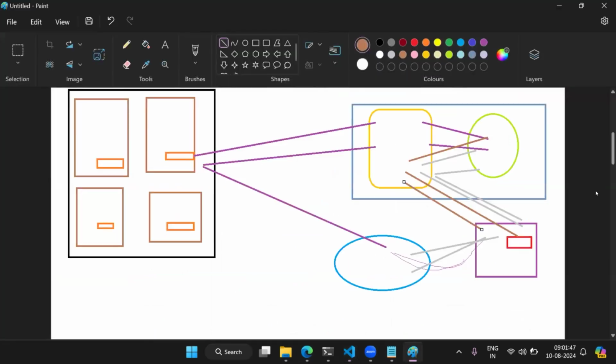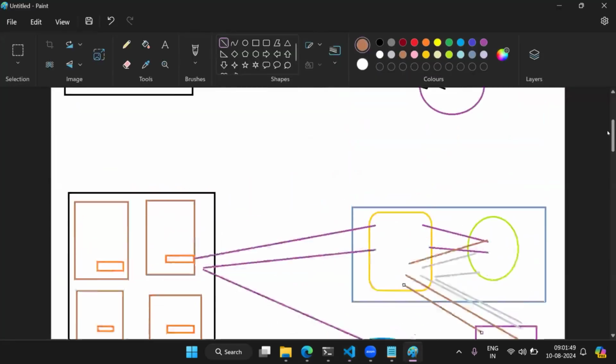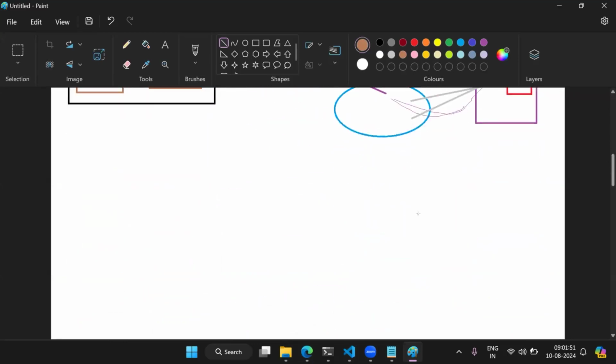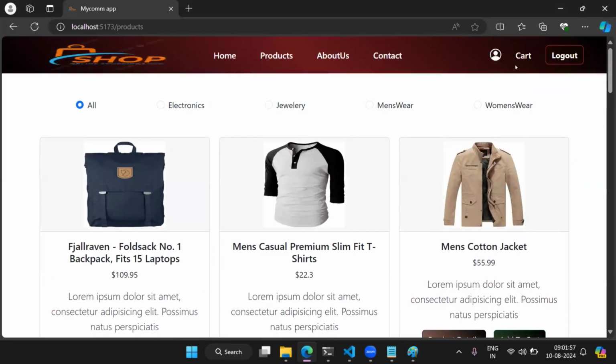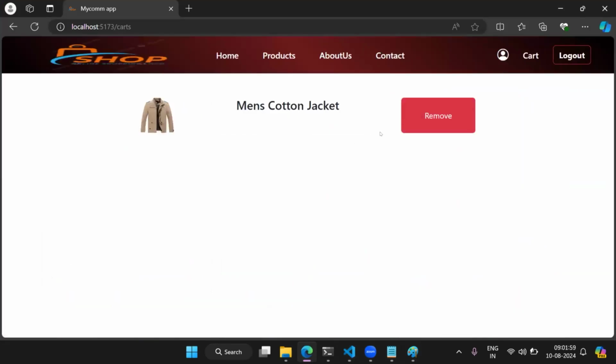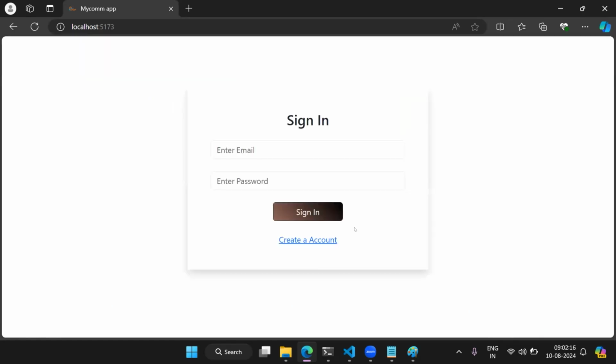Okay. So how many of you are done with the cart part? Only one person. What about the remaining guys? Have you tried to implement that part? Just try to implement this part, and try to implement the remove part also. In the next session, we will see how to remove a product from the cart and how to implement this login and logout. That part also we have to do.